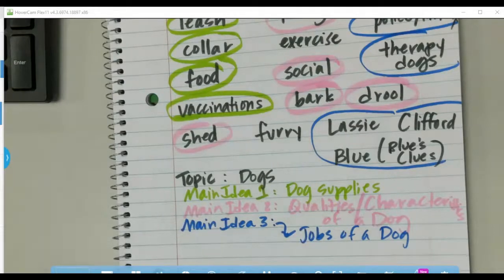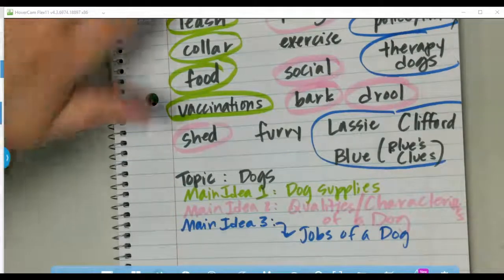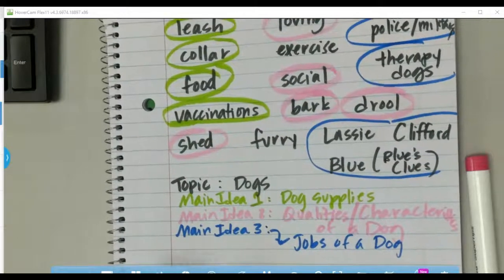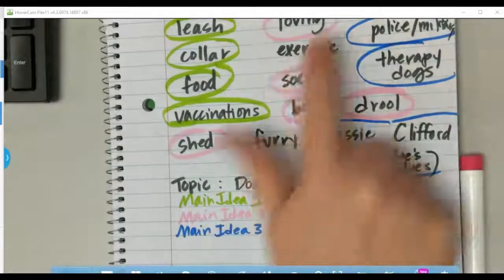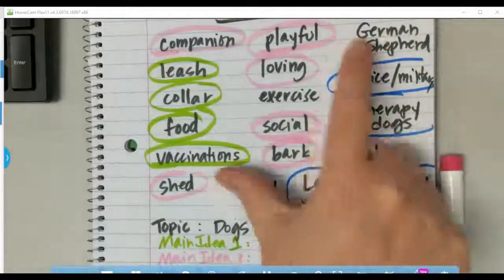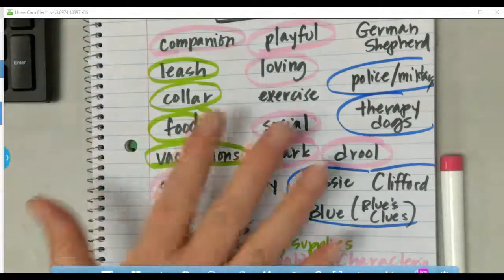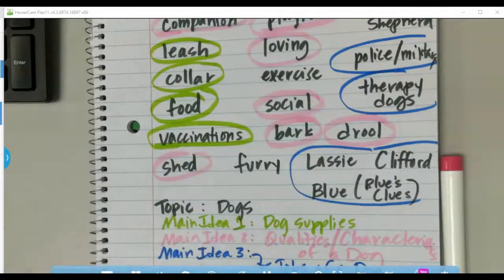So when we practice this skill of pick, list, choose, we're going to practice it often so that we get used to brainstorming lots of ideas and then choosing which ones go together. And you'll notice there were a couple that I didn't choose to put in any category, and that's okay. Sometimes you'll have things that don't fit into a category, and we're not going to force them to fit. We're going to find what goes together, and then that's what we're going to put in our main idea categories.